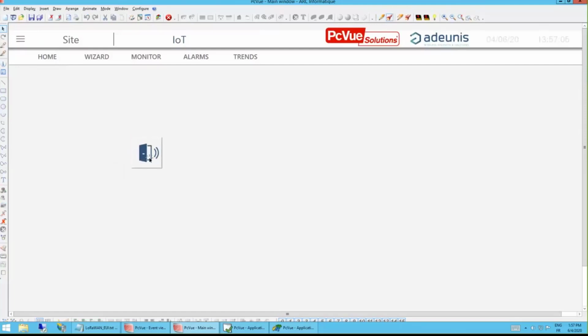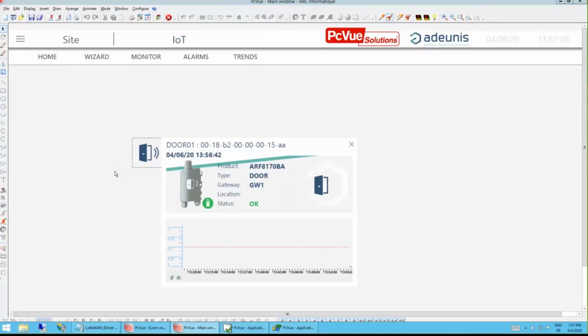I can click on it, and with different animations, I can see different elements of this device. Here I click on this device. So now I can simulate a door close, and for example, in 5 minutes, I can simulate a door opening.